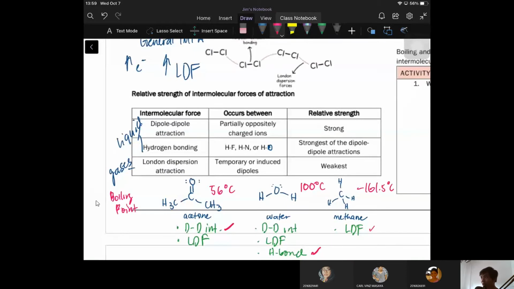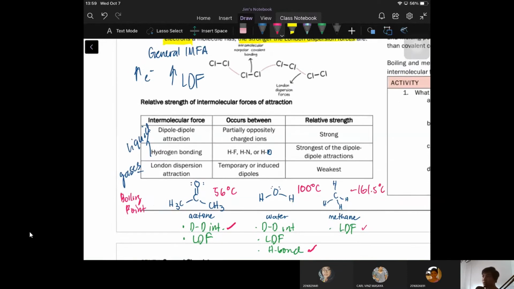Ano exemption? London dispersion forces ng mantika, no? Yung mantika kasi sobrang daming atoms nun, no? Around 20 atoms. 20 carbon atoms. And then, sandamukal na hydrogen atoms, no? Around 40. So, may mga oxygen pa, no? So, masyadong madaming electron. So, na-overpower niya yung ibang forces of attraction. But for the quiz proper, no? So, hindi naman ako magbibigay ng ganong example, no?